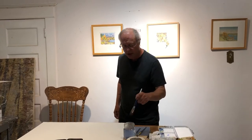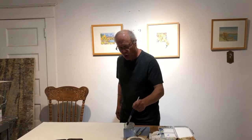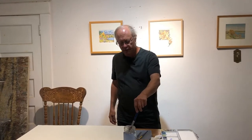The second thing that you want to get is a squirrel flood brush. This is made out of squirrel hairs, and you'll notice it's flat and rounded. It's for doing things like laying down wash, clear water that you're going to work into. It's also a good thing for flooding large areas. And then this little guy that I've got here is called a scripting brush. And again, it's made out of sable. And so this is for getting a nice thin line.